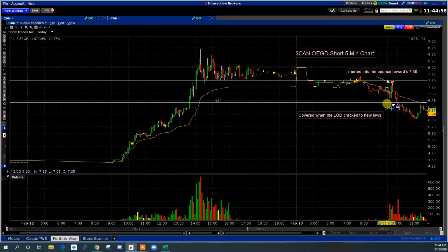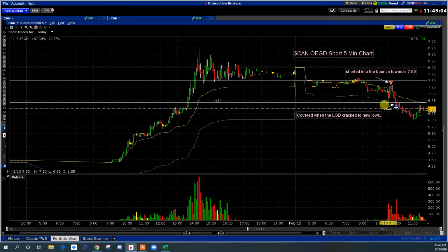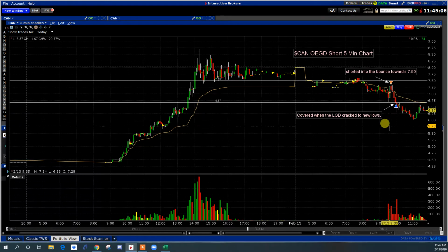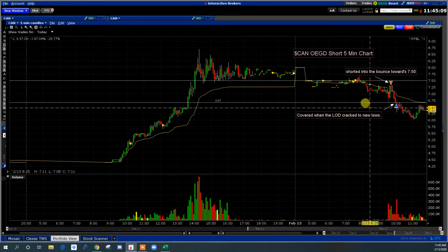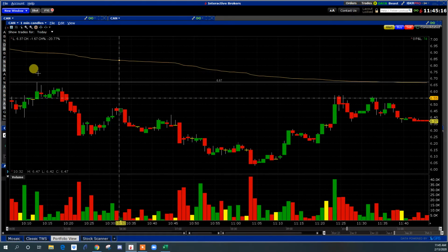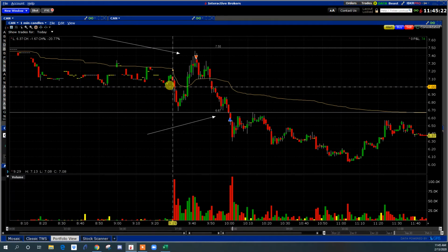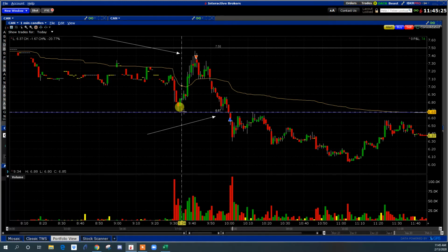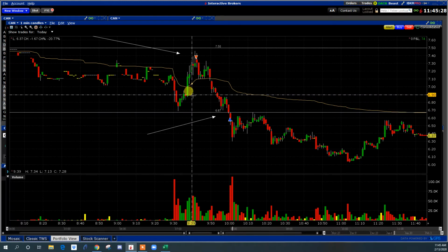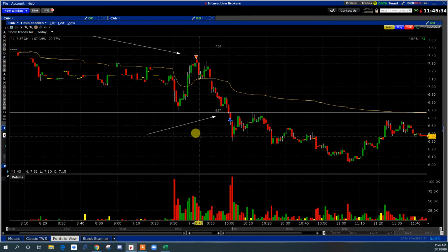At market open, it had flushed down all the way to 669, or this is the 5 minute chart, I think it was 667 or 666, to make a lower day. And then from there it started bouncing. So I'll show you what it looks like on that bounce. It had a nice decent sell off in the morning right here, and then it started bouncing, bouncing, bouncing. And I was trying to see if it was going to even touch 750. That's naturally going to be a magnet area, but in this instance, it'll be a ceiling area.